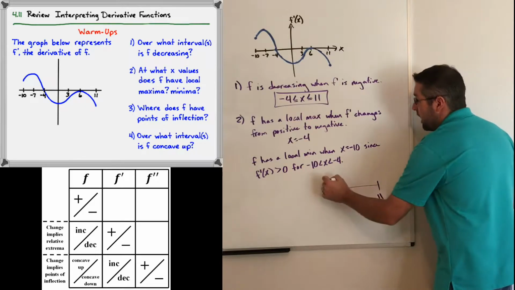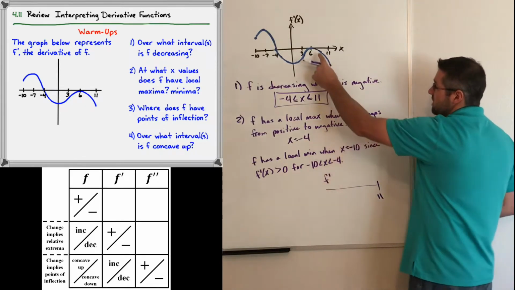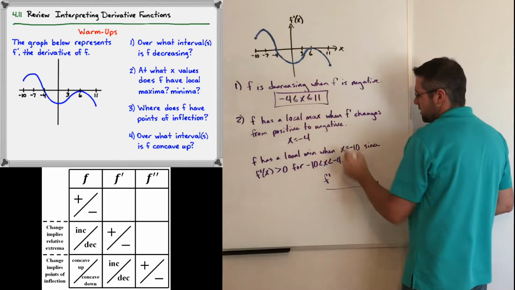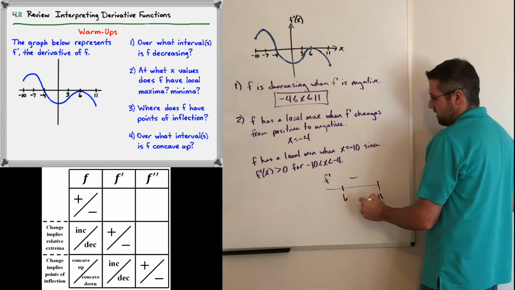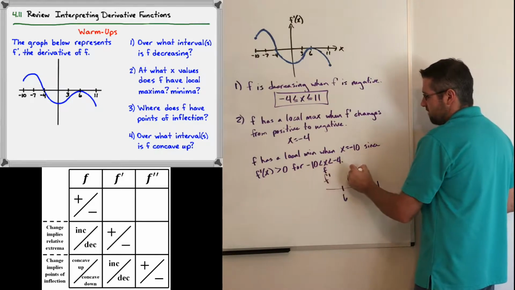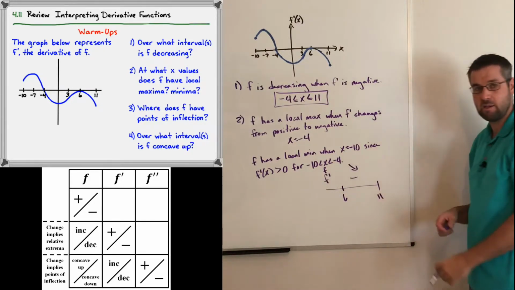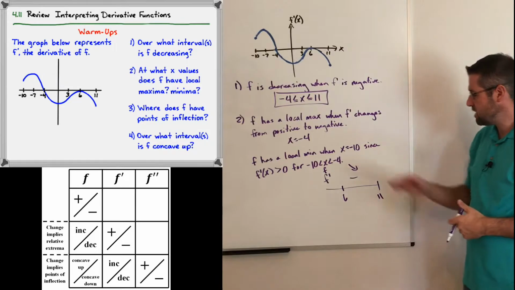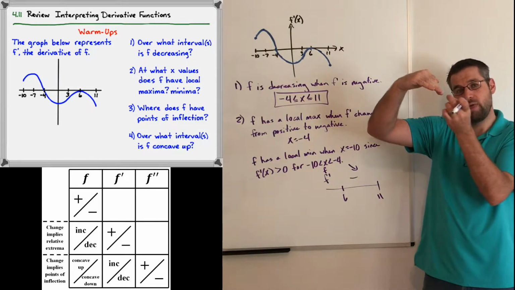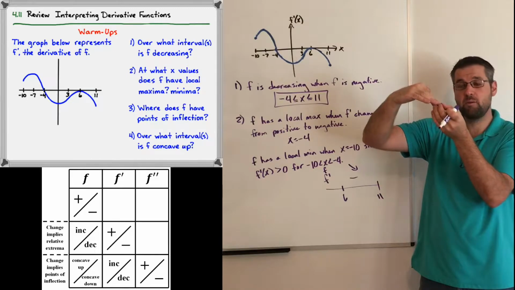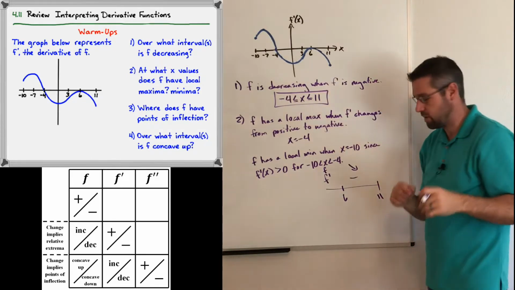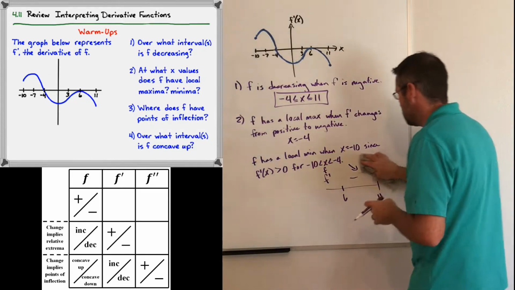And if we're looking at f prime, we can see that f prime is actually negative for the interval from 6 to 11, which implies that f is decreasing over that same interval. Since f is decreasing to that endpoint, it is also a minimum. It's a local minimum because it's lower than all the points around it. So we can justify that as well.